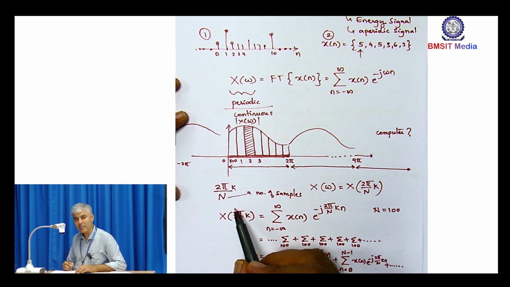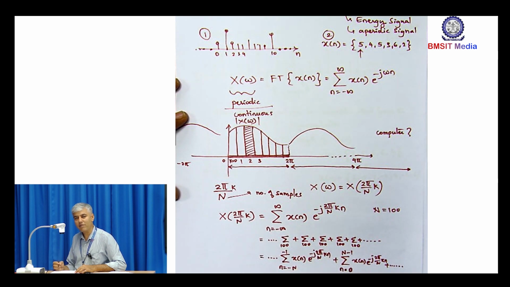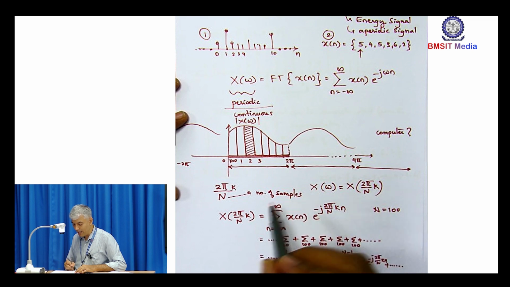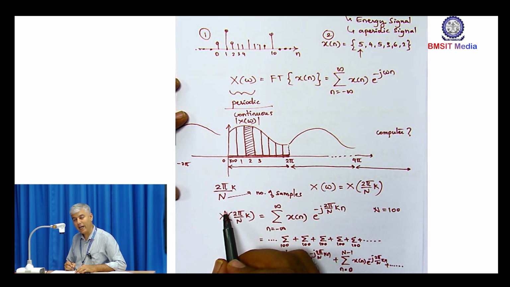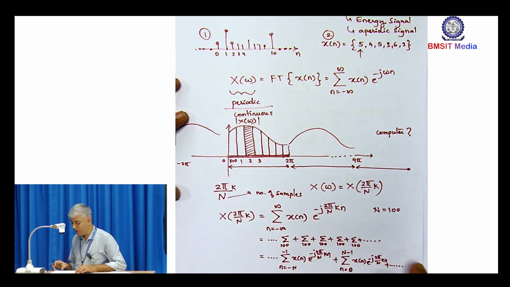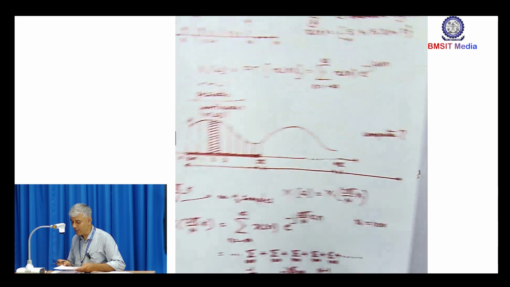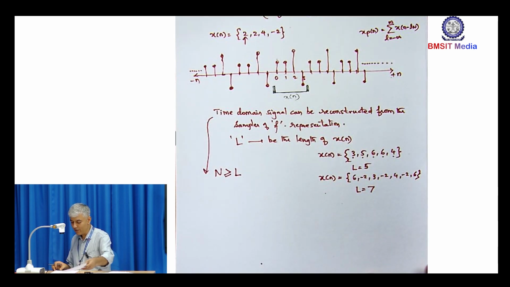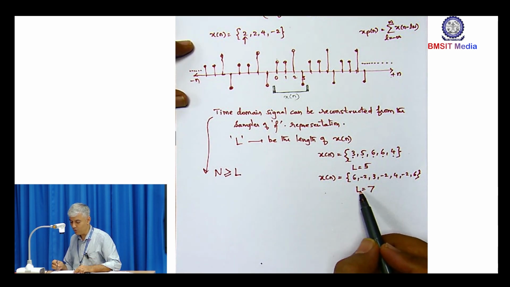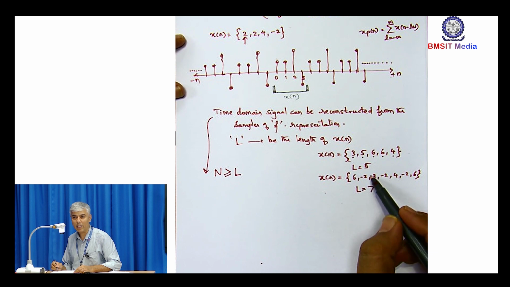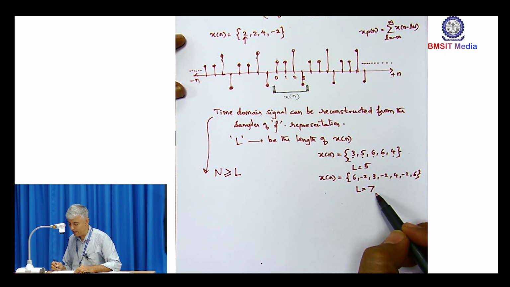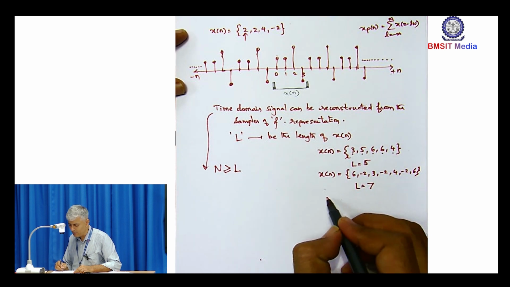We are going to take N. While talking about this N, I said N number of samples, that may be 100 or 200 or 500, but that N should actually be guided by the number of samples, or the length, of x of n. So, x of n is over here. I have shown 2 examples here, like L is 5 or 7. There is nothing like only odd numbers; even numbers you can also consider.